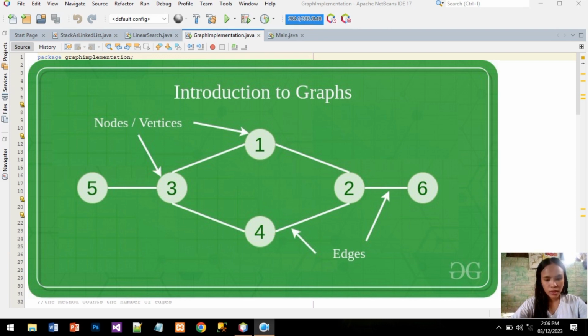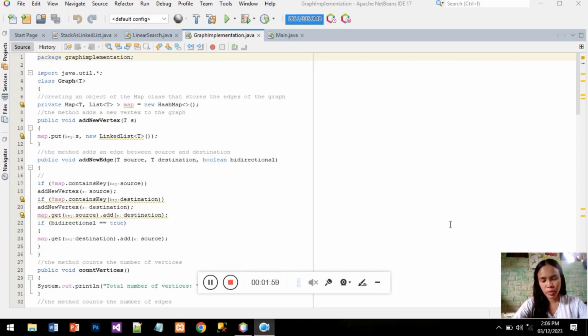As I have said, the vertices and the edges are the components of a graph. First, vertices are the fundamental units of the graph. Sometimes vertices are also known as vertex or nodes. Every node or vertex can be labeled or unlabeled. On the other hand, edges are used to connect two nodes of the graph. It can be an ordered pair of nodes in a directed graph. Edges can connect any two nodes in any possible way. There are no rules. Sometimes edges are also known as arcs. Every edge can be labeled or unlabeled.